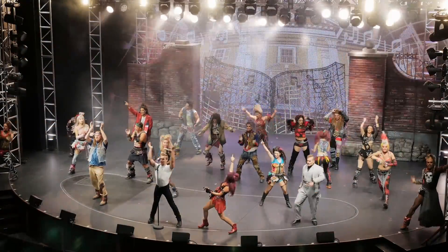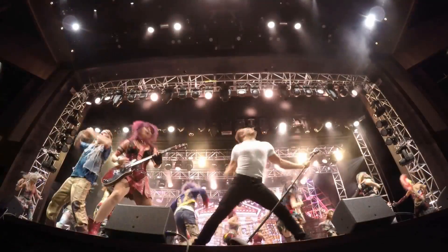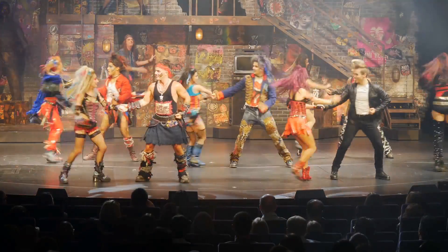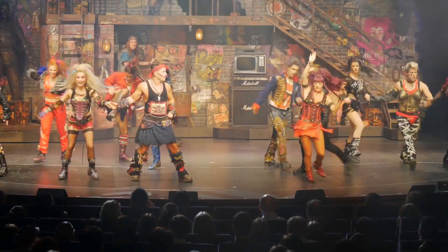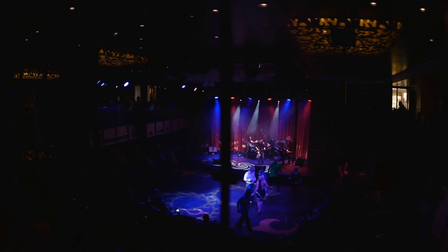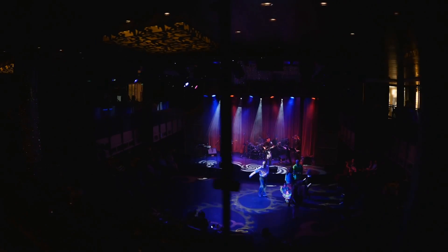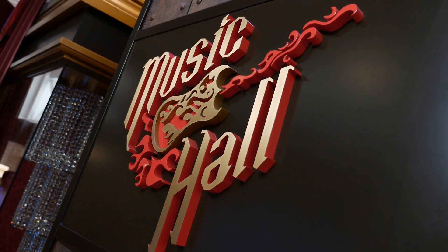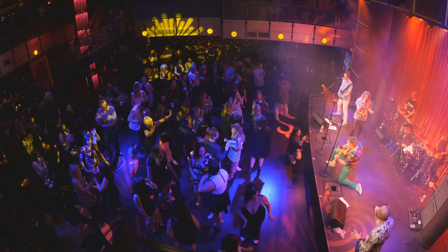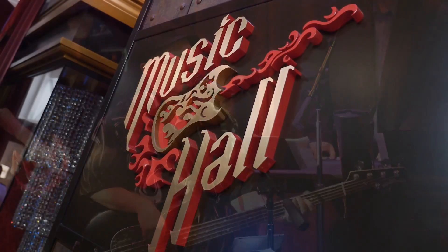Now let's talk about the big production shows, with all the singing and dancing, amazing sets, lighting, and special effects. We've sailed with four different cruise lines over the years, and Royal Caribbean does the best job of putting on those big stage shows. If you like going to see a big production show, Royal Caribbean is definitely the line for you. One of the things I really love about cruising is all the live music. On Anthem of the Seas, they've built a great new venue called the Music Hall. I'm really looking forward to hearing some great live music — back at home I never get to do it, but on a cruise ship it's so much fun.